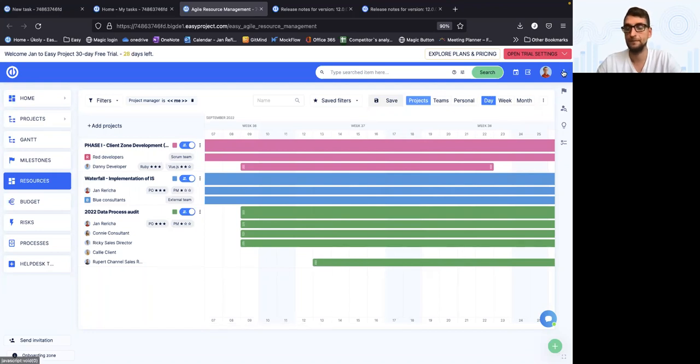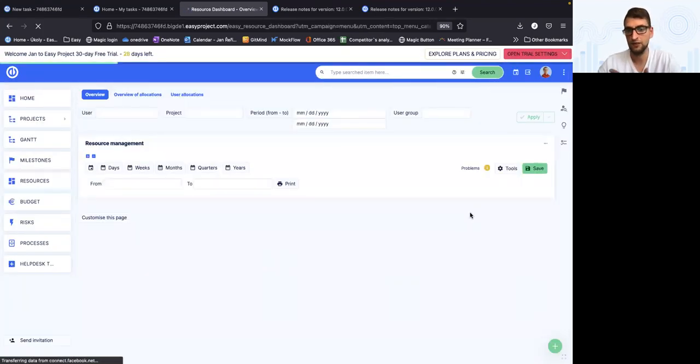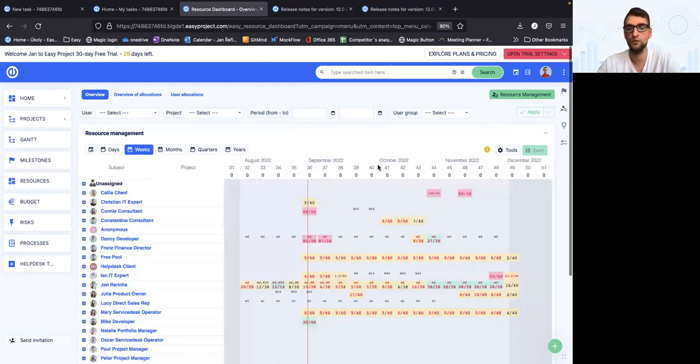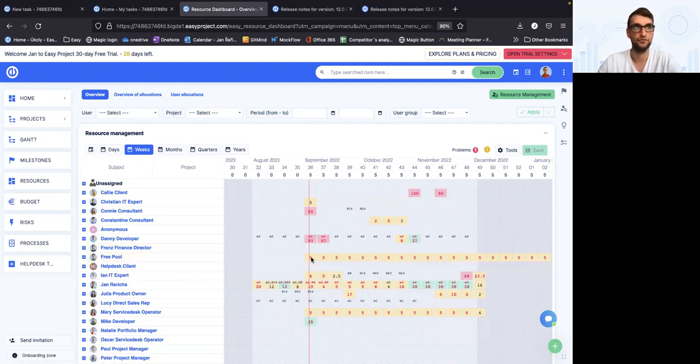So probably just to sum it up, to show you that we still have the old resource management that is very useful in some situations when we have, let's say, a fixed scope of the project and when we are able to work from the bottom up. So again, old resource management is still there, you can still work with the tasks and still assign the estimated times to the tasks that then sum up from bottom to up to give you allocations about the users and see their actual workload.